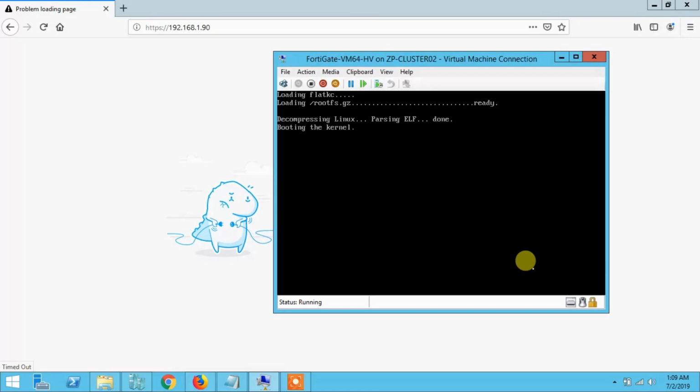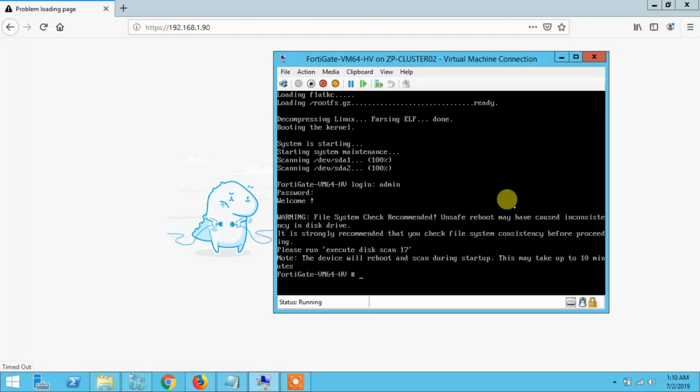FortiGate is now restarting, so we need to wait for a while. Now it's loading and we need to log in. Now it's set up, but we also need to reboot again and set up some default configuration.